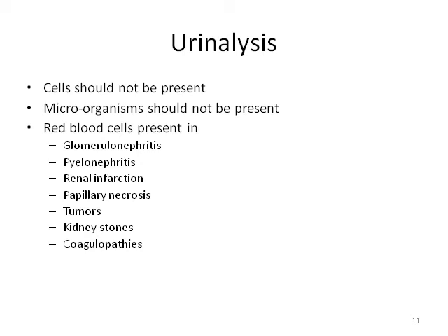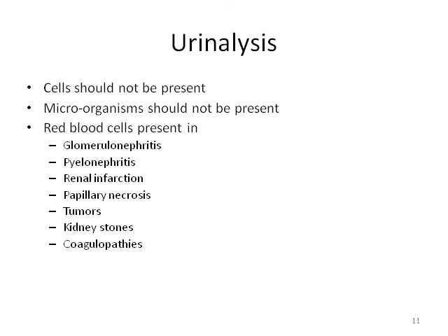Now, some other things that we're just going to go through pretty quick. You may not be involved with doing urinalysis, but urinalysis may give you some information that is helpful. What we would hope to see in a urinalysis is basically no cells there. We're hoping your kidneys are not sloughing cells. We hope there are no microorganisms growing there, which may be indicative of a urinary tract infection. And we don't want to see any red blood cells.